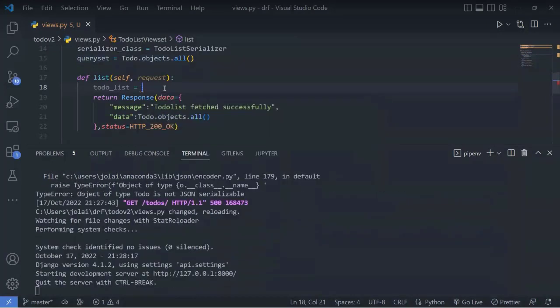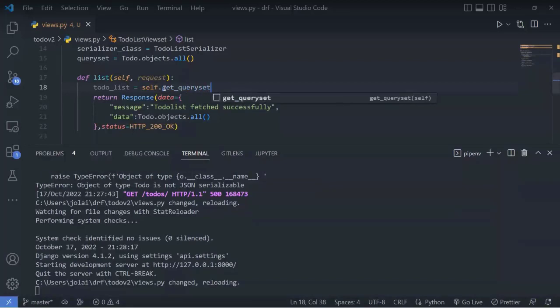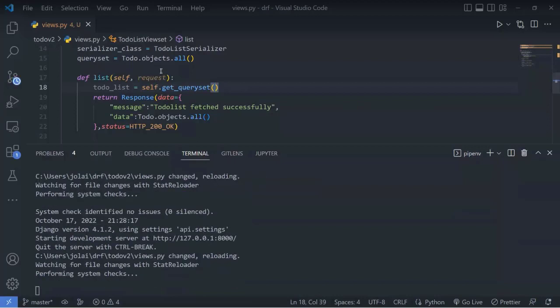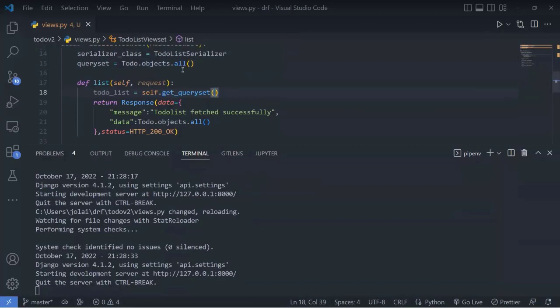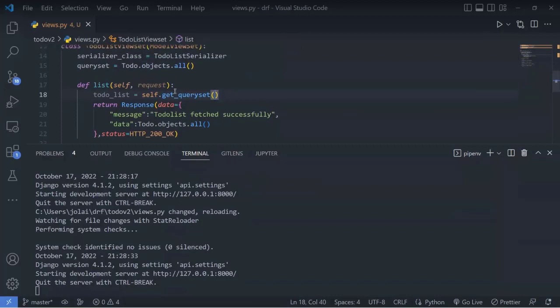You can just say self.get_queryset. It's a normal thing in a class. So this actually comes with this get_queryset to get any queryset you define here. You can also override this queryset as well. So this method right here is going to give you basically this queryset.